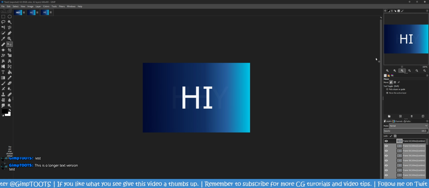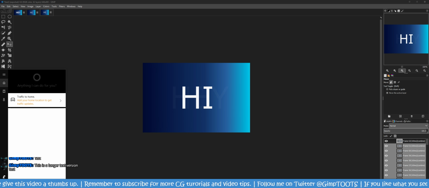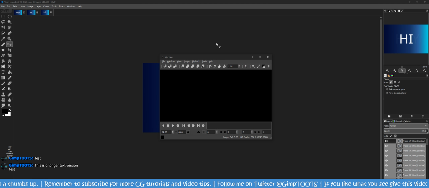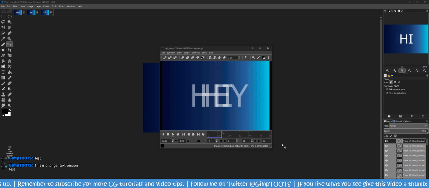Give it a second to export. There, it's exported, and it should be on my desktop. So double click on this, oops, and it opened up inside. Let's go ahead and drag and drop this over here, and there you go.